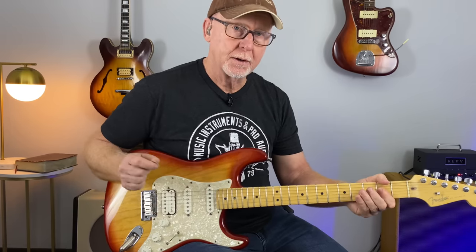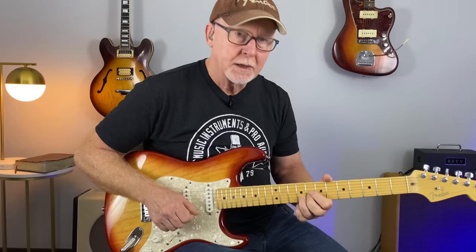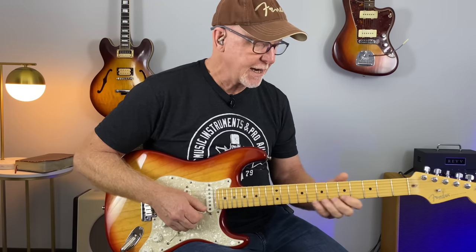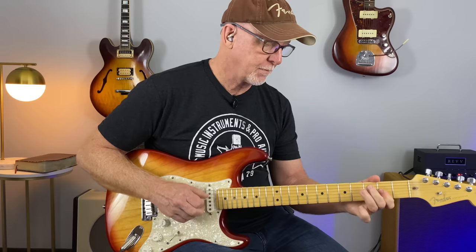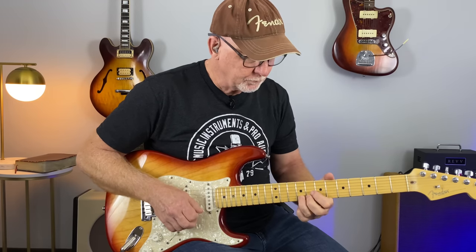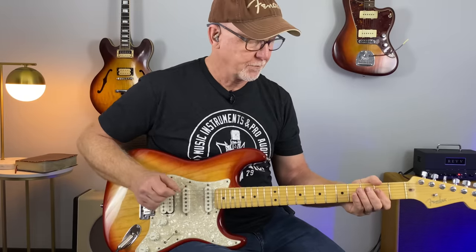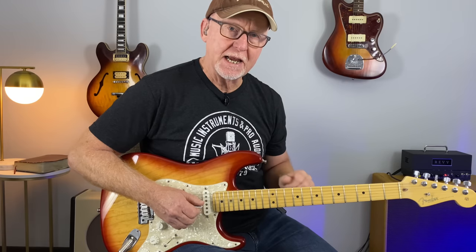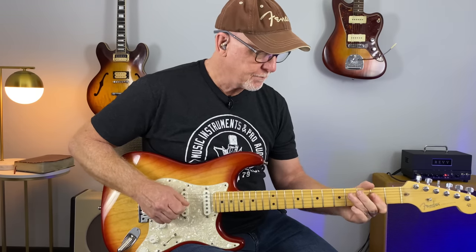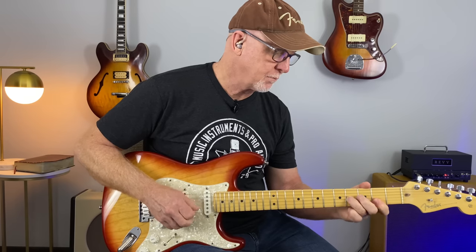So if we play an A chord and then play that simple arpeggio, then you can go to the A major pentatonic and back down the major pentatonic. It still all sounds good because the notes all work. And the same with the A major scale — you can walk right down, it all fits.